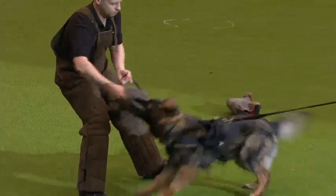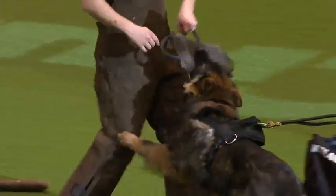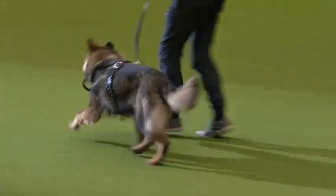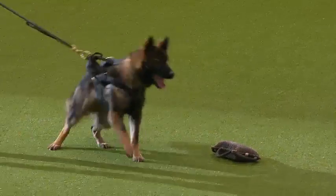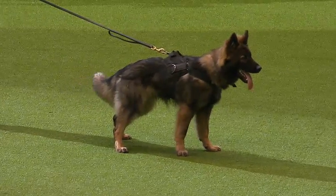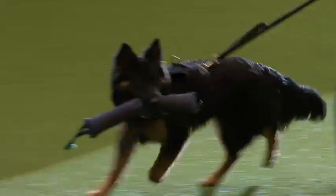There we can see Bandit behaving quite nicely, and Dave's agitating him with a small pillow, which he's now got a nice firm grip on. Okay, and he's going to move across to Van now, who's obviously getting a little bit more excited. So Dave will wait for a bark or squeak in Van's case at the moment, and he'll get a reward for that behaviour so that we build up an association of the exercise. And this will move on again, as I say, to the next level, which you'll see shortly.